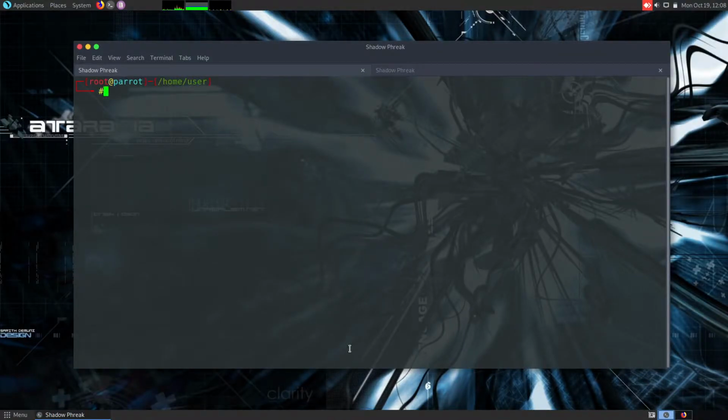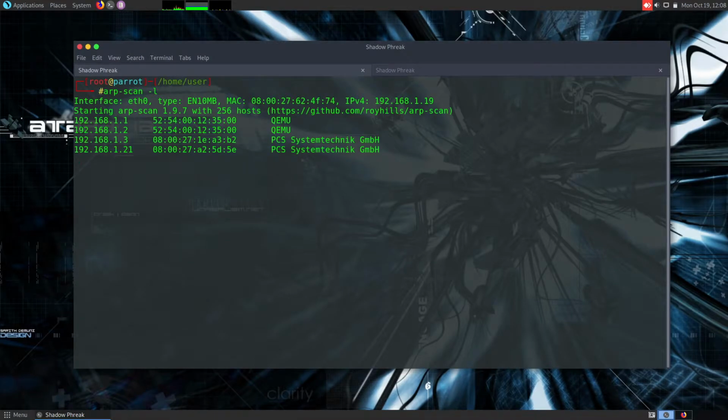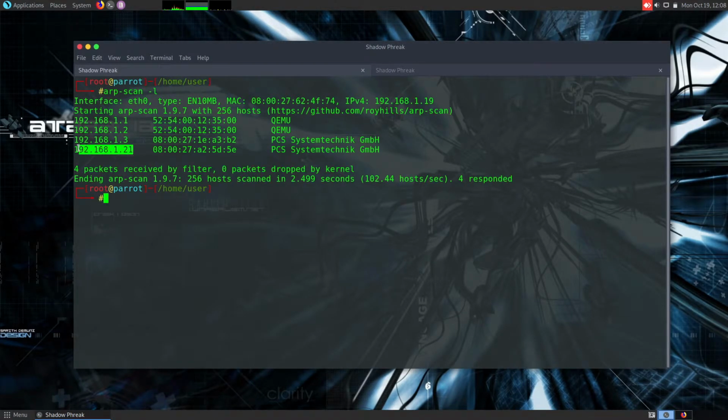First I need a target IP address, so I'm using the netdiscover or arp-scan command. Just hit enter, and I got the target machine IP, which is the CUTE machine IP. Now we can scan this network to see which services are enabled and which ports this machine is using. I'm using the nmap command, the network mapper tool, with an aggressive scan and a full port scan, and you type your target machine IP, then hit enter.